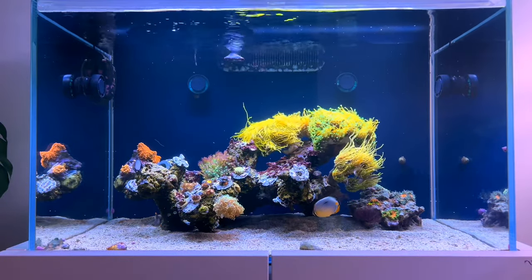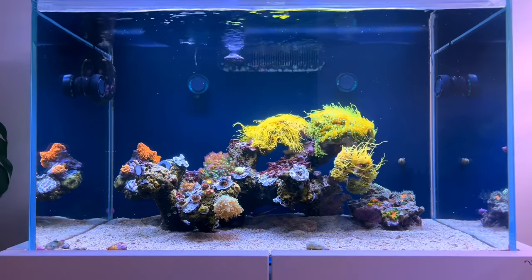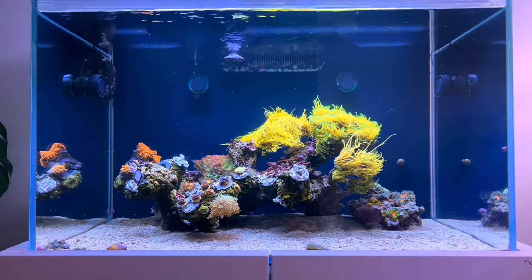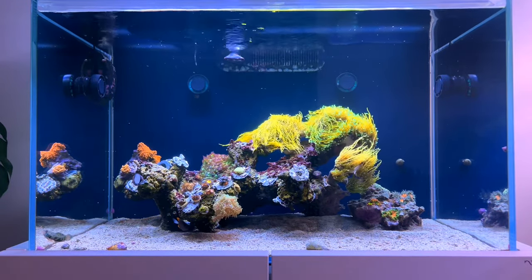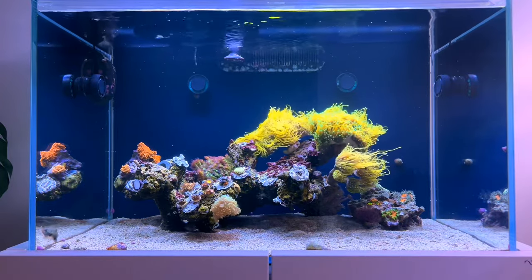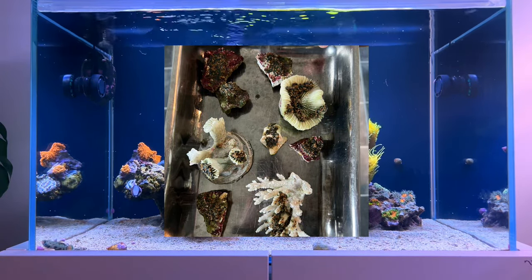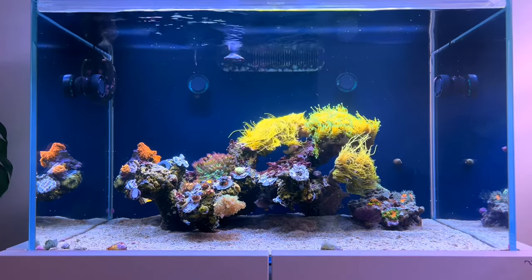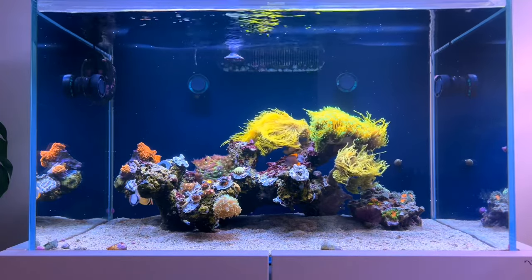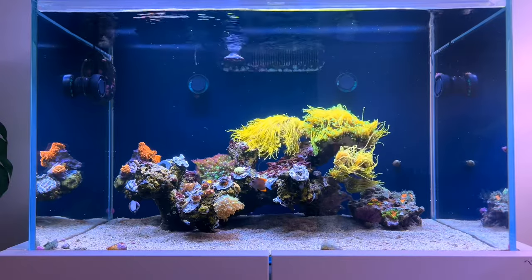So I made a homemade gelatin concoction — got some gelatin, boiled it up, ground in some pellets, mashed in some mysis, some flake food, and other stuff. Mixed it all up into a nasty paste. I then coated some coral skeletons and just dripped that mixture over them so it hardened up quickly — basically coral skeletons with a bunch of prepared foods smeared all over them, so they kind of look like corals. That worked relatively well. I did get some decent feeding responses from them. They sure did peck at it, though they weren't really all that crazy about it. But I could make sure I got some food into them, which bought me some extra time.